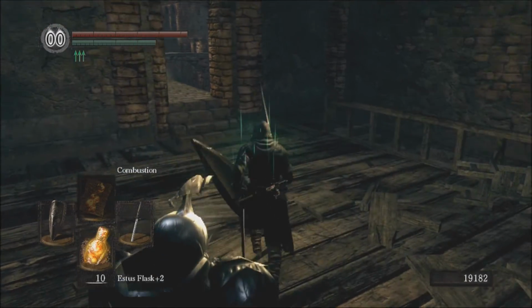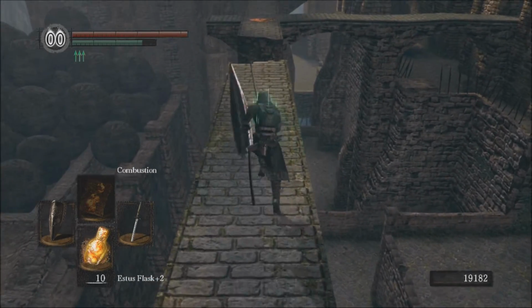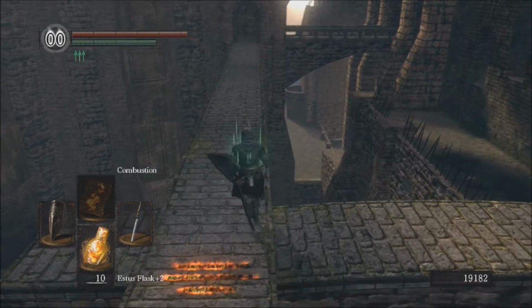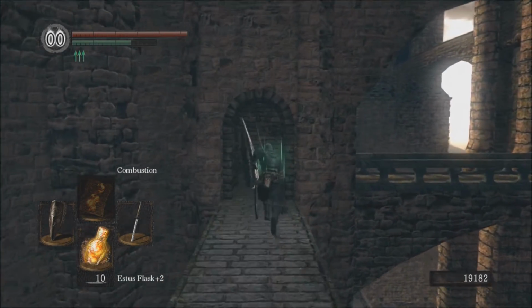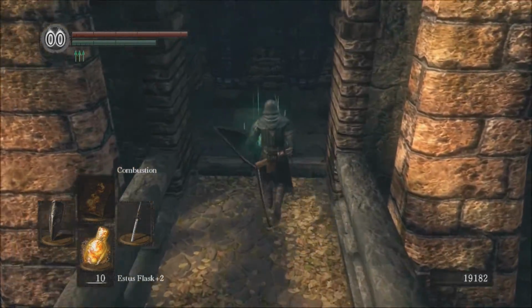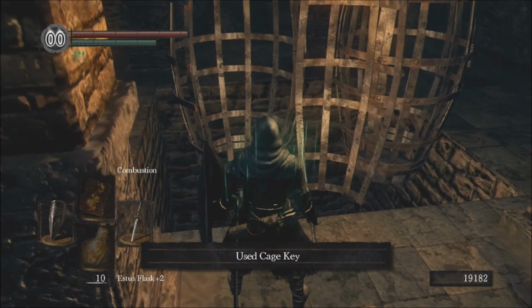He is depressive. Now let's head back over here and see if we can jump across here, which we can. We almost fell off there. If we head straight down here and go right, we will encounter one of the most important things in the game, which is the cages. Well, one of the most important things in the level, I should say.